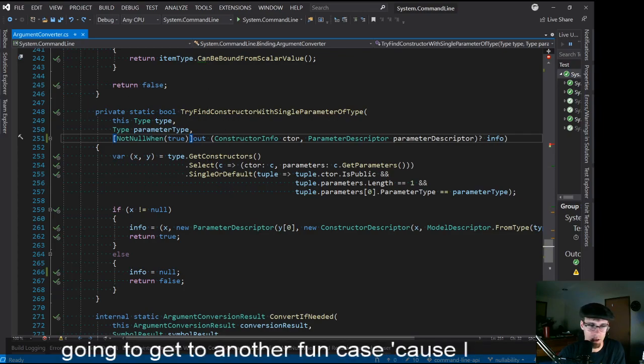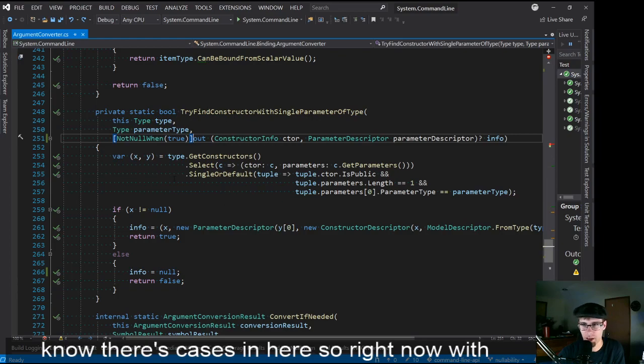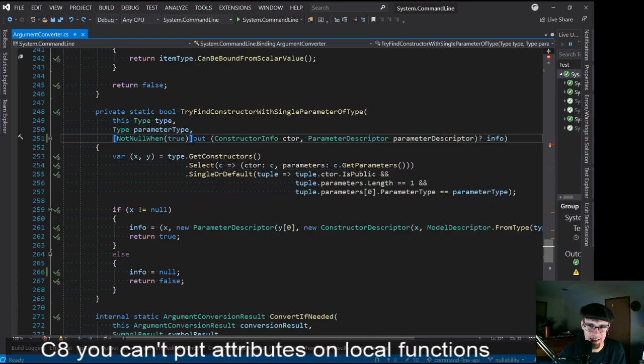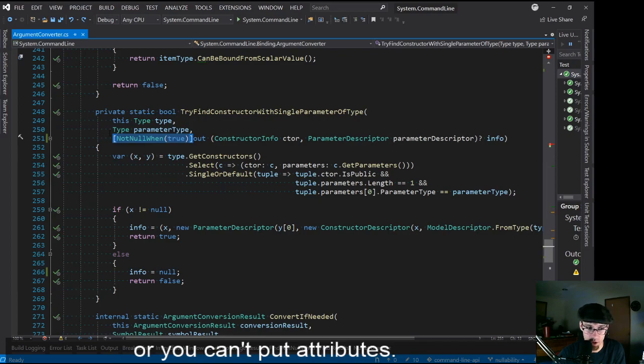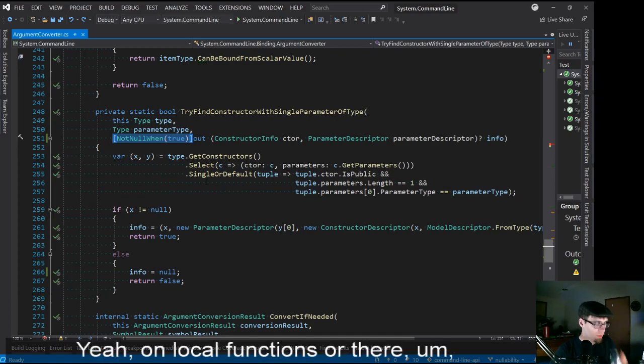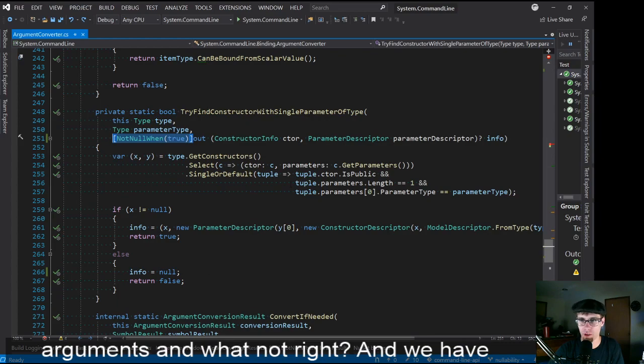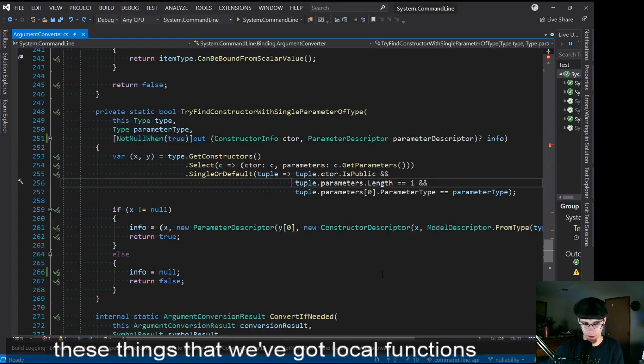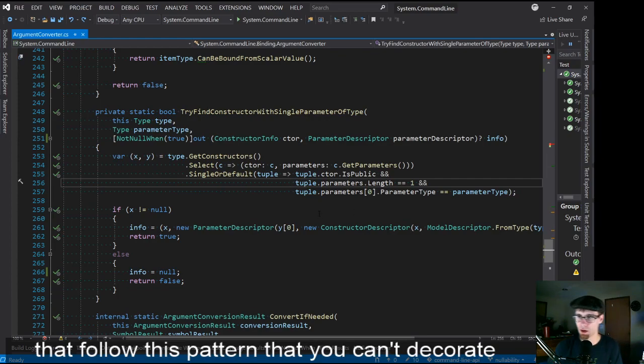And we have local functions that follow this pattern that you can't decorate correctly, which is really frustrating. On .NET 5, I saw on the GitHub page with all of the potential features that adding that support is in the status of merged. So I think that means a high probability that it'll make it into .NET 5 if the code's already been merged. I don't know what the official answer is, but I'm guessing that's about as close of an answer as I'm going to hear.